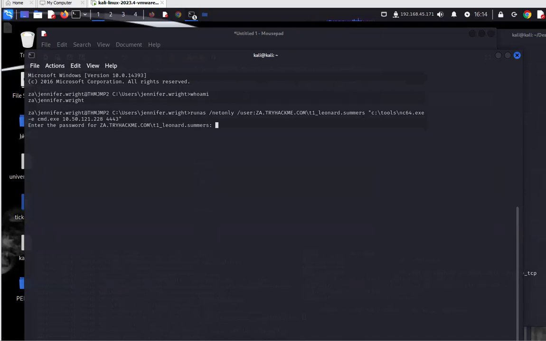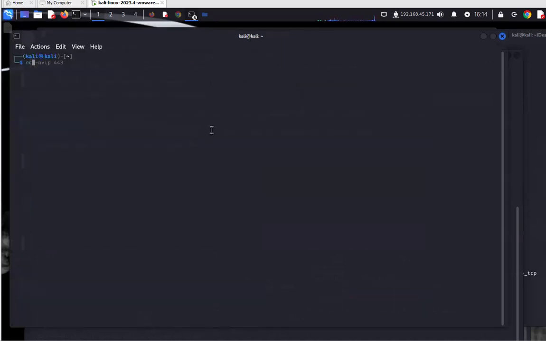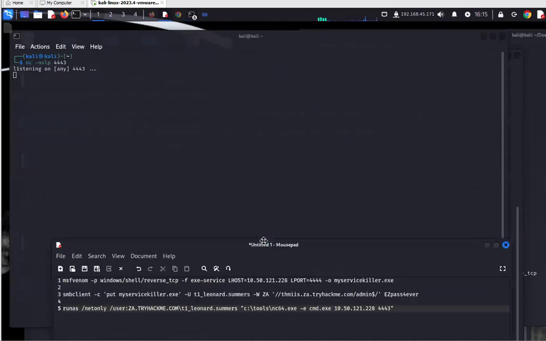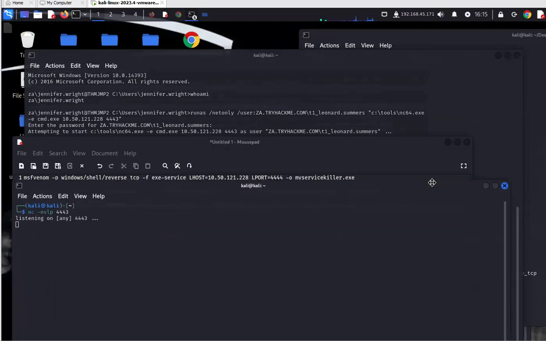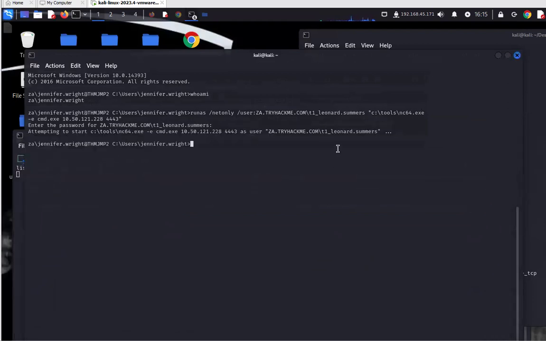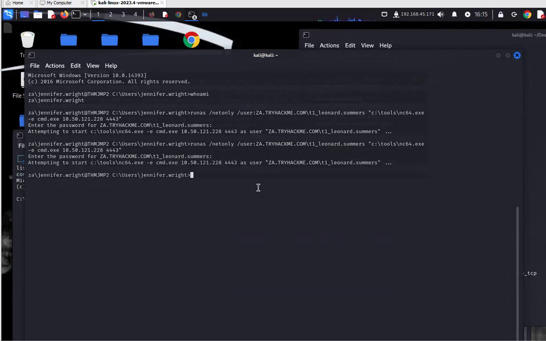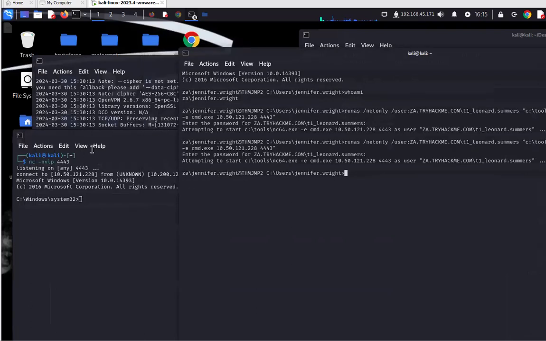Drop my little diagram. Go ahead and grab that over here, copy it, come over here, drop that in, enter. And it looks like it has started a connection, which, oh, of course, I did not start the listener for that port. I'm just going to start that baby up. Is that on 443? Yeah. All right, cool. So I'm going to try that again. Should have started the listener first. All right, now we got a reverse shell connection.